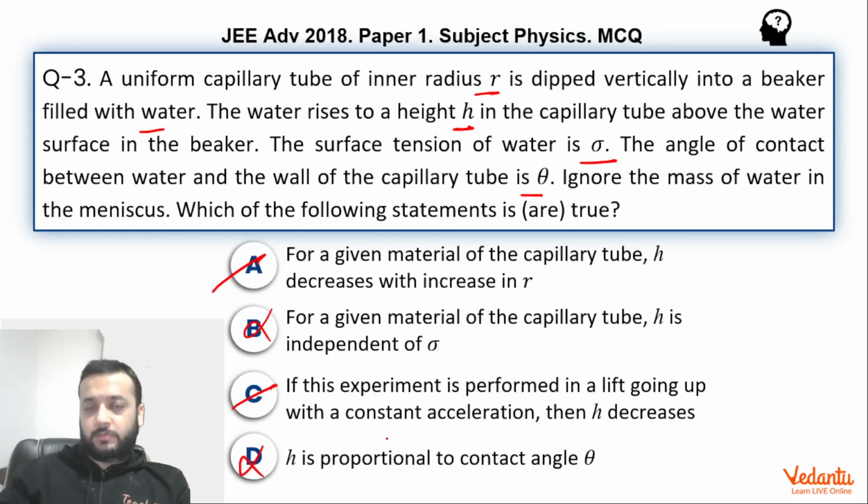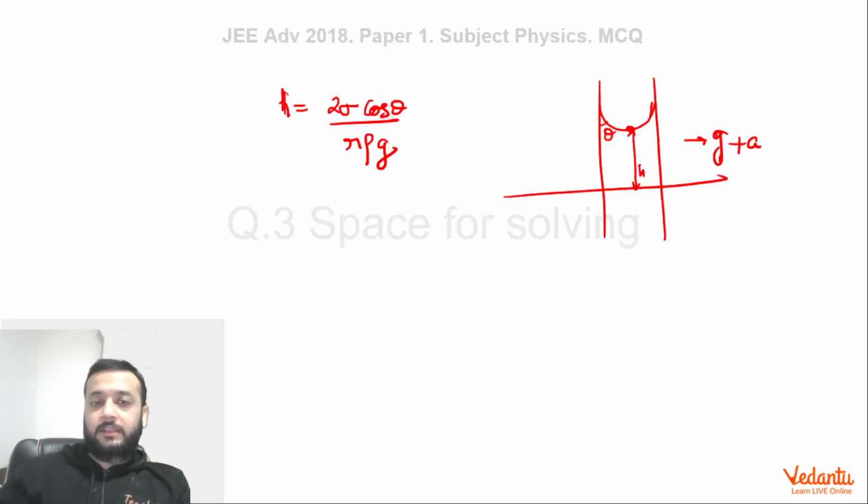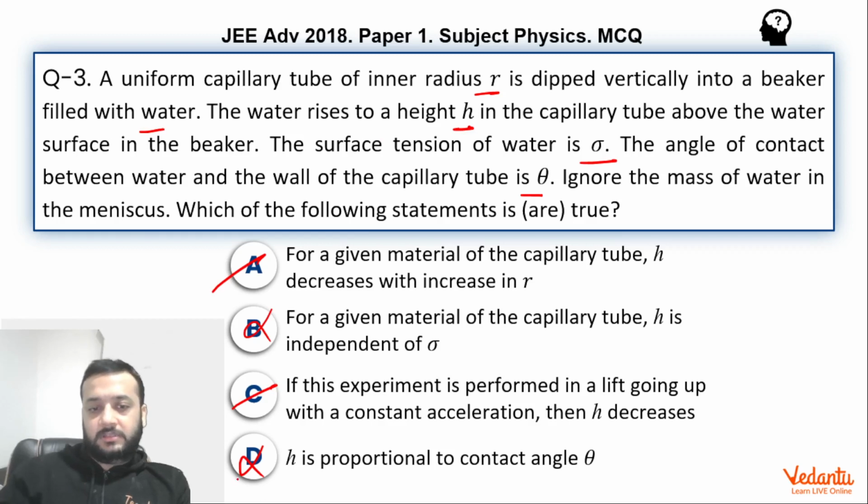Now two interesting observations. Many students got this wrong because they marked option D correct. Why? They were not careful enough. They thought that h is proportional to theta. Of course, this is a careless error, not a very conceptual one. They thought that this is satisfying a y equals mx sort of equation, but we should realize that h is not proportional to theta. H is proportional to cos theta. So this will be wrong.